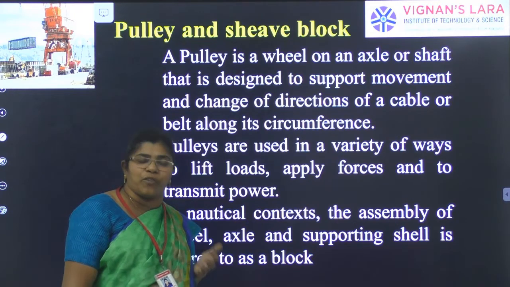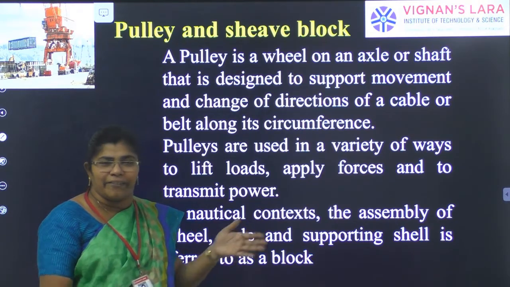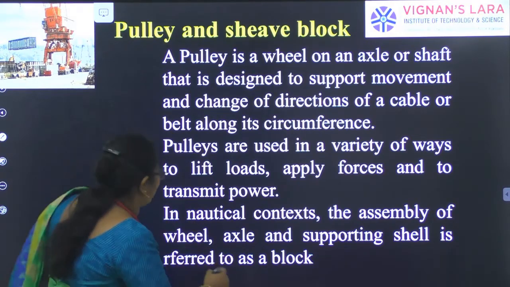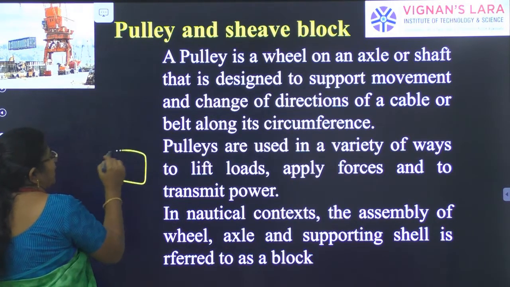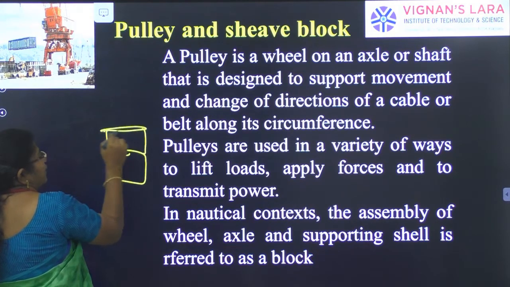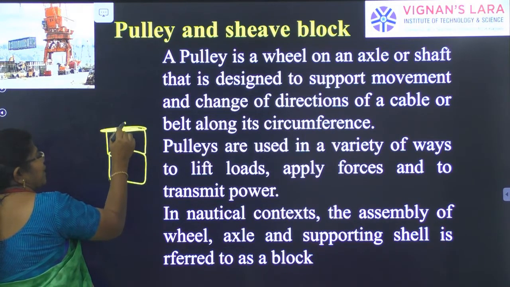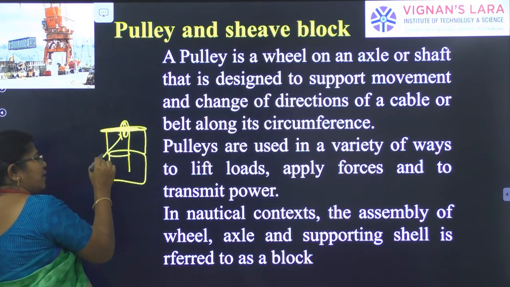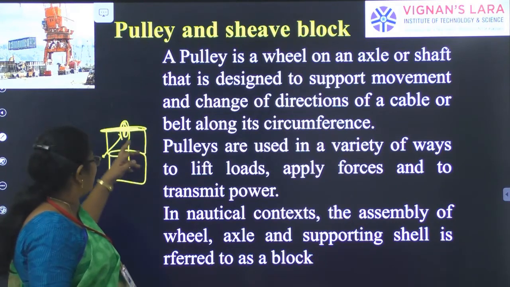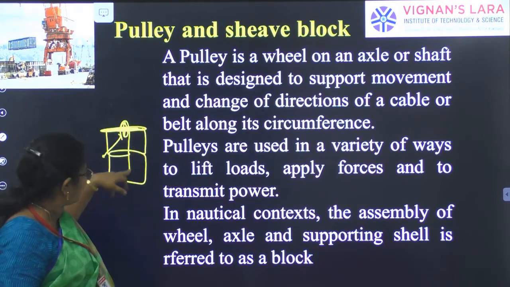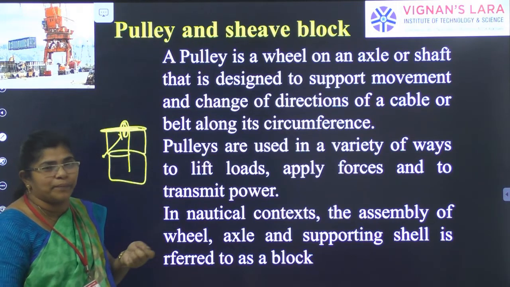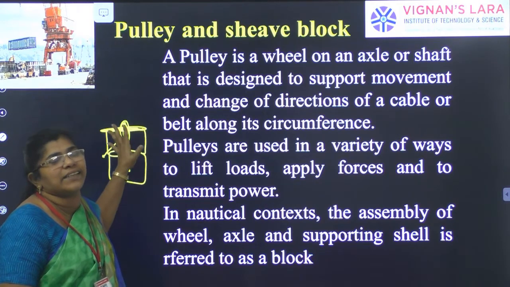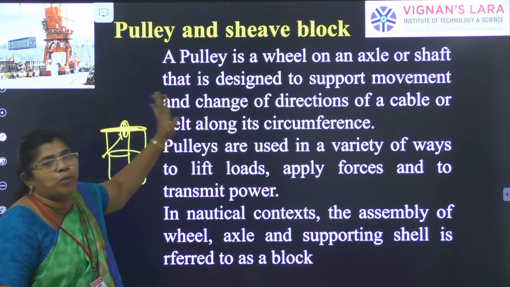So this is a very old method. You can see that in a well, the people will be able to take water out. So if there is a well, there will be a wooden rod, in which there will be a pulley. So around the pulley there will be this rope or chain. One rope will be carried by us and another rope we will be allowing to move the buckets inside and taken out. This is one of the arrangements as a pulley and sheave.